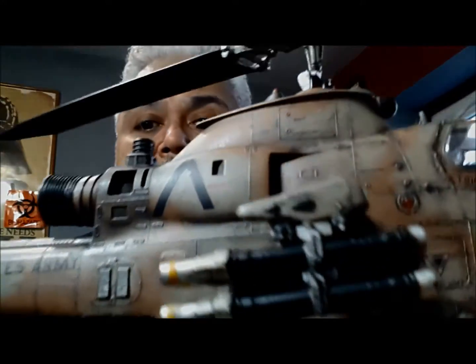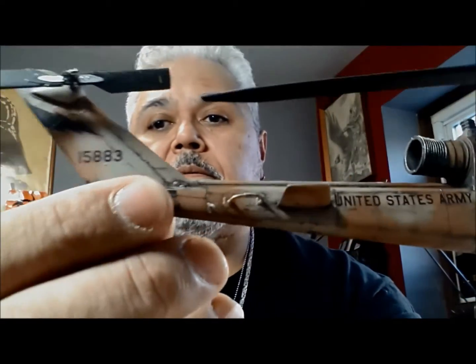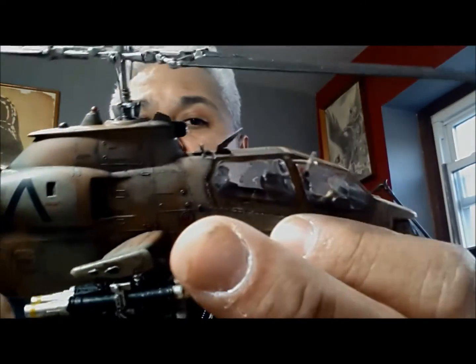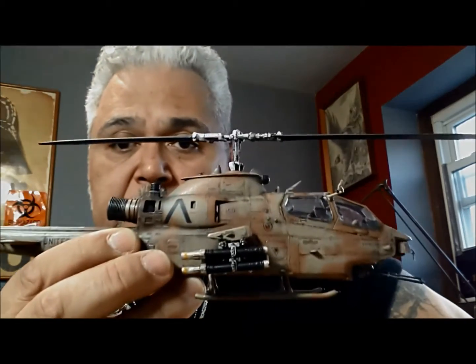And I mean, look at those. There's no silvering on the decals. None. So it came out really, really nice. I'm really proud of this one. I really like it. What do you guys think? So she's done. This will be the last time you see her. She's going up on the shelf.